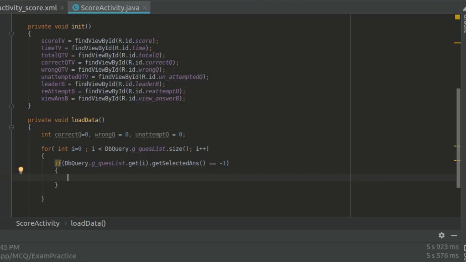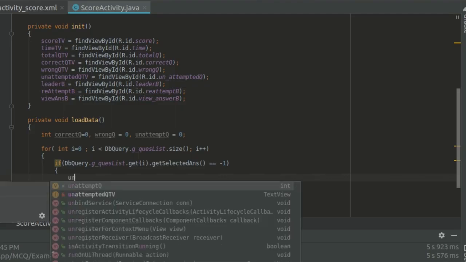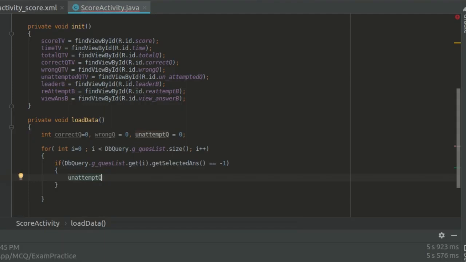This is the default value. If the default value is not changed, it means we haven't answered this question, so it is an unattempted question, so we will increase the unattempted question counter: unattemptedQuestion plus plus.